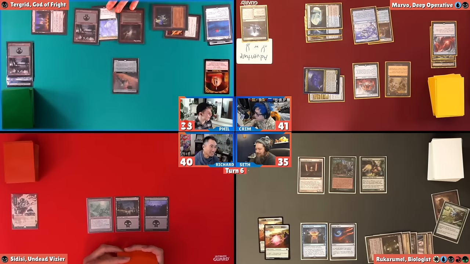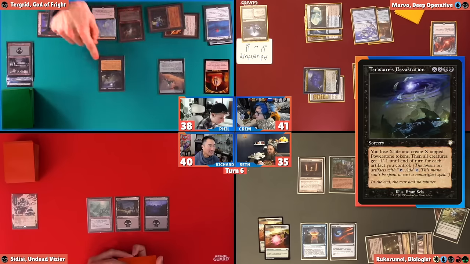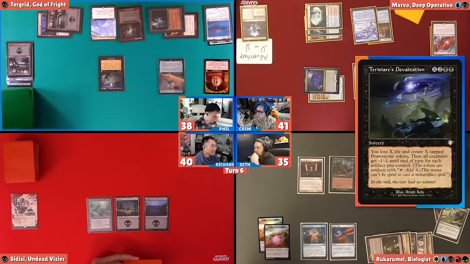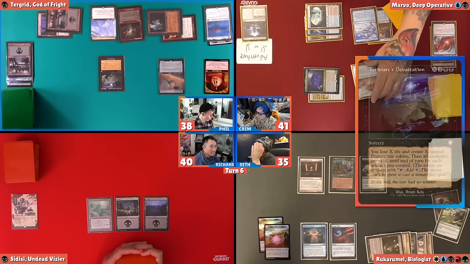7, 8. 2 damage. What is this? That requires so much mana. Is this a boogie? 9. So I'm going to cast Terisiare's Devastation for X equals 5. You lose 5 life, create X tapped Power Stone tokens, then all creatures get -1/-1 for each artifact you control. Yeah, it's a bunch of Power Stones. I mean, I'm not stopping that. You got it. I have no response.